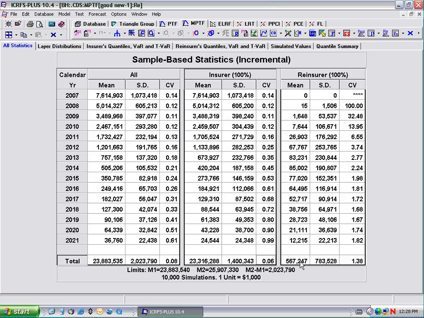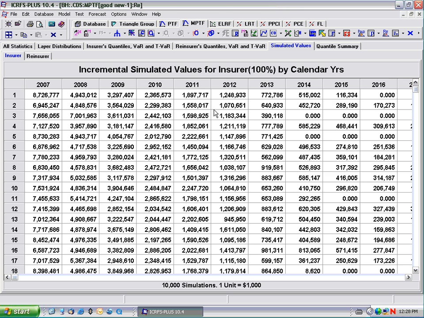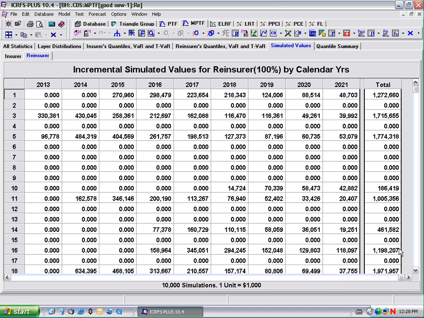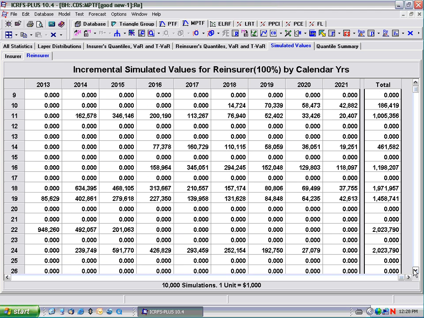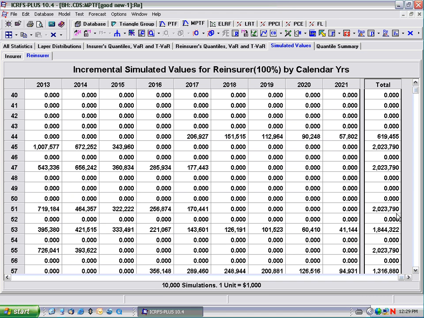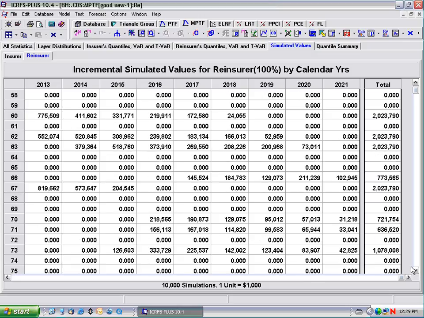The reinsurer, look, he's got a huge coefficient of variation, 1.38. You can calculate the new insurer's quantiles via TVAR if he takes out this kind of reinsurance. The reinsurance quantiles via TVAR, simulated values. Look at the reinsurer's simulated values. How often does he actually pay his limit of around 2 billion? It's not that skewed there. Look, that 2 billion's there. That's his limit. Another 2 billion there. It's pretty unlucky. Successive, very unlucky there, 2 billion there.